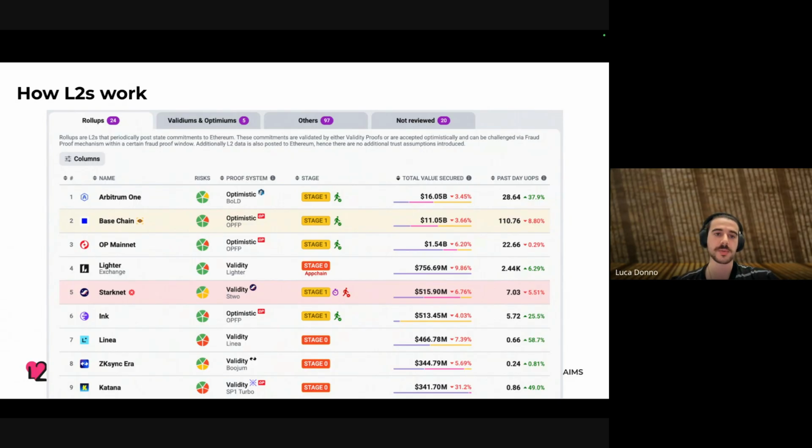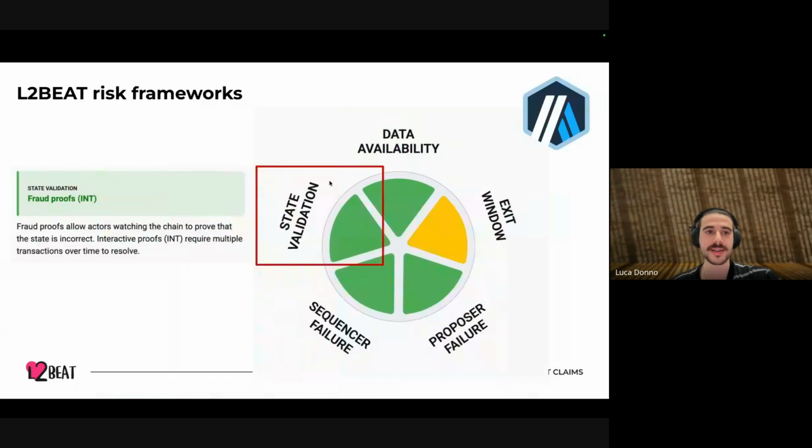With this website, what we try to do is assess the decentralization, how secure or decentralized these projects are. And we do this in 2 ways. One is what we call the risk rosette or the risk pizza, which is these colored slices that you see on the left, and then the stage. I will go briefly over how these slices are assigned to Arbitrum. There are 5 slices. We assign one of 3 colors, which can be green, yellow, and red, based on how good these things are.